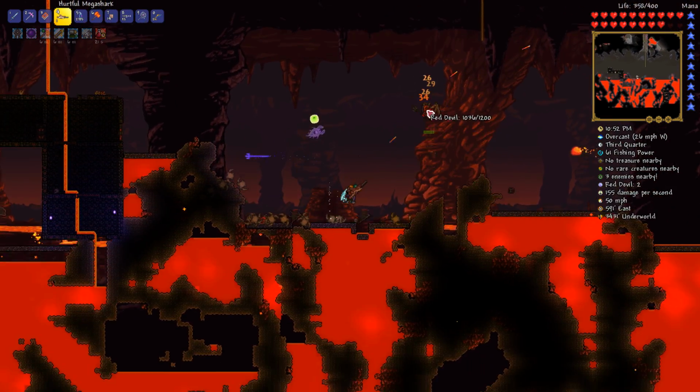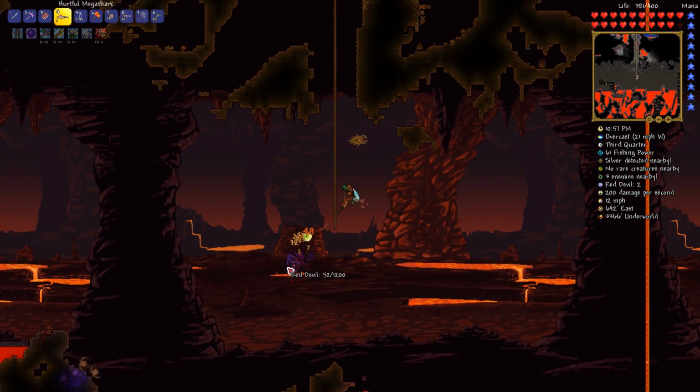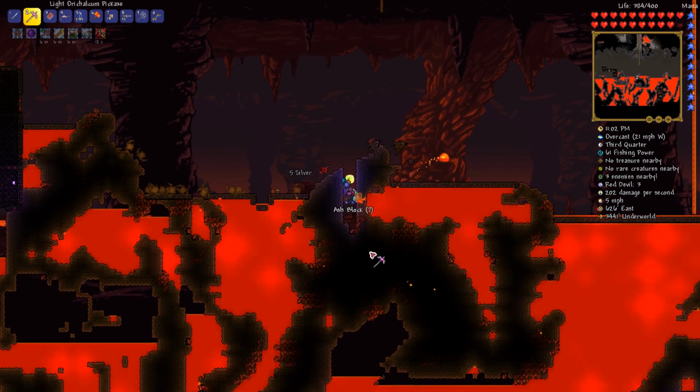Wow, we're getting a lot of red devils. I distinctly remember them being more rare. Okay, I came here for hellstone ore, but I'm getting distracted. Okay, can you guys stop spawning? I want to go down here and get this hellstone ore now. Okay, thank you, bye.